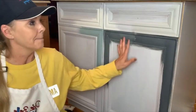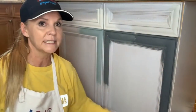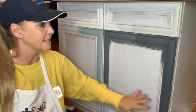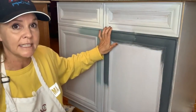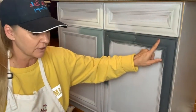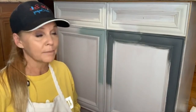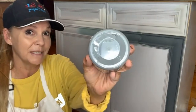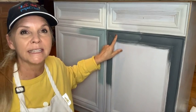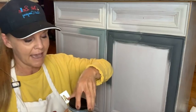You can see I experimented with colors. Do this first because just holding the jar up you really can't tell what color you're going to want, so sample first. This is Stormy Seas and Oyster, but I'm going with Baja Gray and a custom mix. For the island I want to go a little bit darker than Stormy Seas, so I'm dumping a little bit of Caviar — our black — into the jar to deepen it.